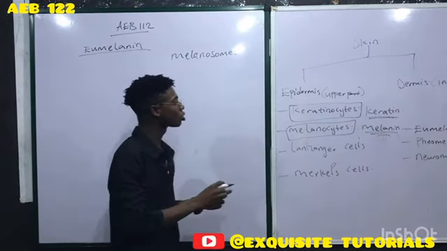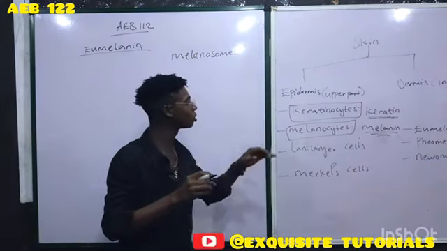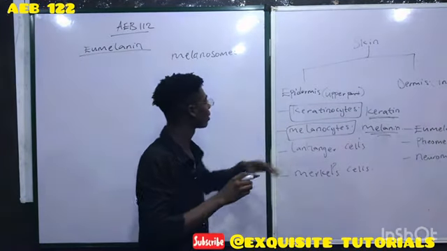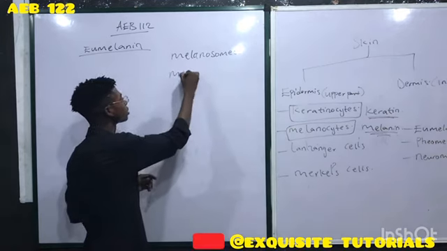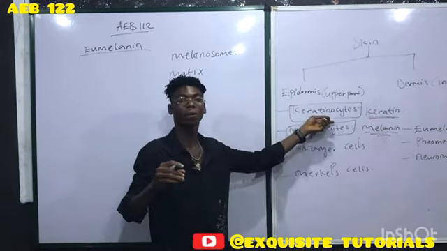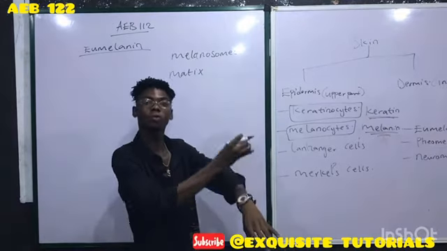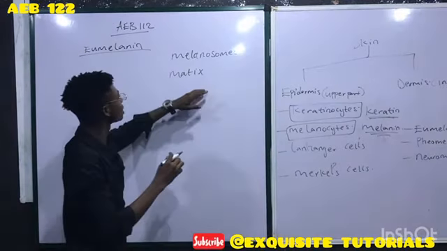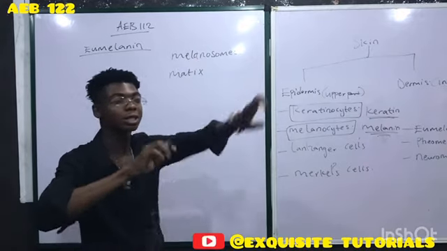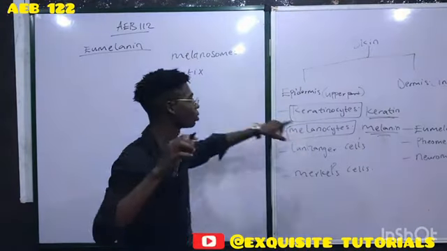Now, these melanosomes are distributed to keratinocytes. It is this keratinocyte that forms a matrix around the body. Remember, we said 90% of keratinocytes are on the epidermis, that's the surface of the skin. So it is these keratinocytes that form a matrix around the body and circulate the pigments of what? Melanin.